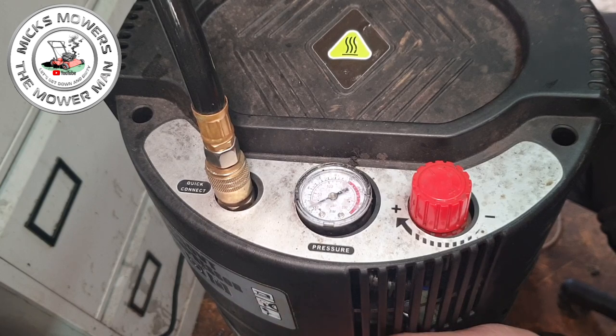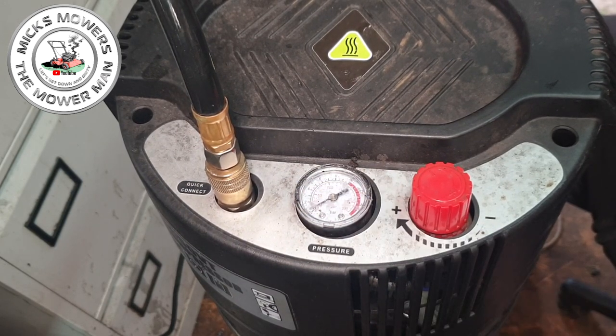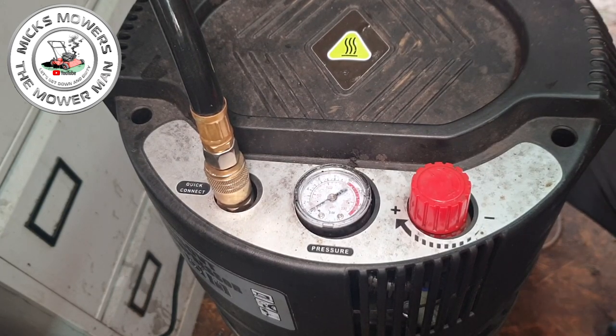I haven't got an air leak, because I have tested the bottom with soapy water tests. There's no air escaping from the bottom, and there's no air escaping from the top here. So I don't know what's up with it. It could be a regulator issue, but it just doesn't seem to be sucking the air and compacting the air in like it should do. My mate Pete has got pretty much the same air compressor as me, and when he starts his up to fully air compressed - which is 150 psi - it takes him around about 4.5 minutes to actually fill right up. Mine is taking 3 minutes just to get up to 1.5 bar now.